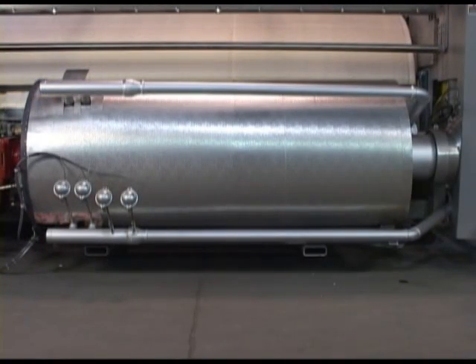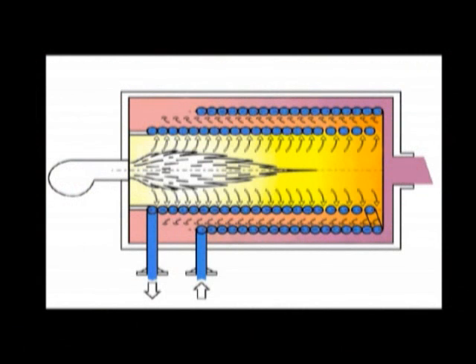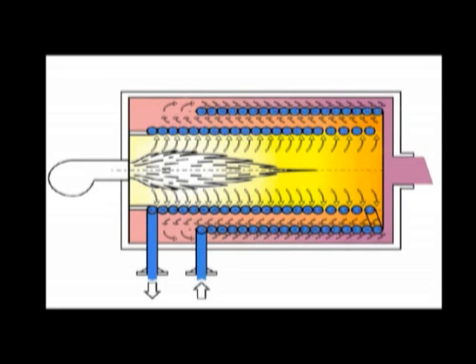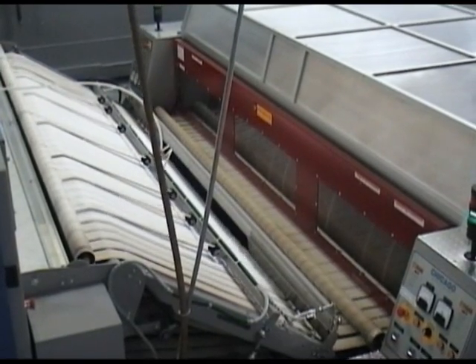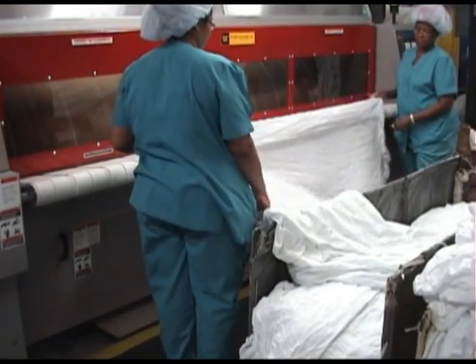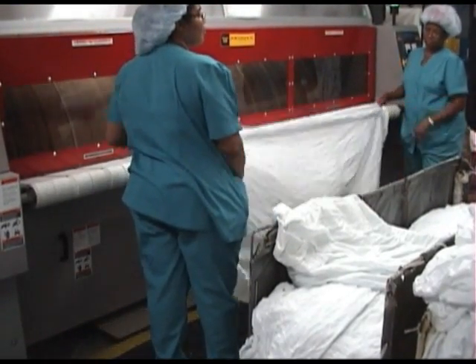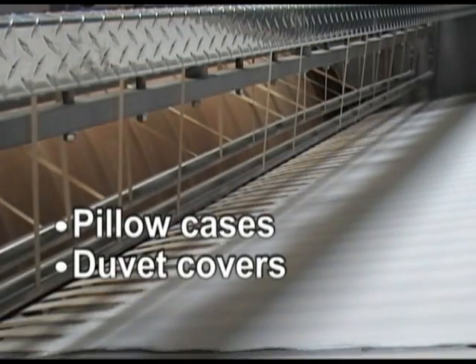At Powerhouse's core is the heat exchanger, a true three-pass system, not just the typical two passes with a preheater. Having three passes increases the surface areas contacting the thermal fluid, transferring more heat to more quickly dry and iron your linen. Greater drying power means high-quality items with more moisture can be dried and ironed faster — items like pillowcases, duvet covers, and fitted sheets.